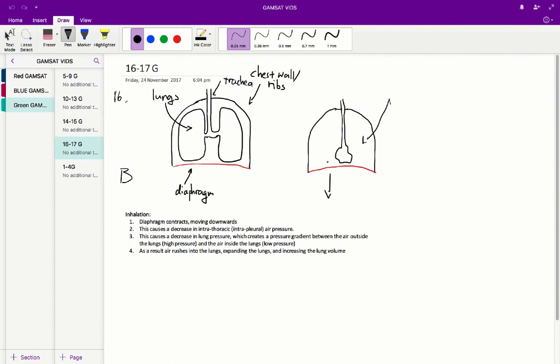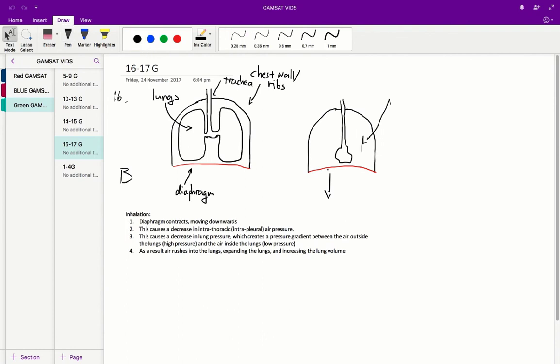C, the amount of thoracic air increases. That is actually just not true at all, because this thoracic space is sealed. Whilst air can go into the lungs through the trachea, no air is going to be going into this thoracic or intrapleural area. So C is definitely incorrect, as that implies there is some sort of flow of air into the thoracic space, which is not true because it's sealed.